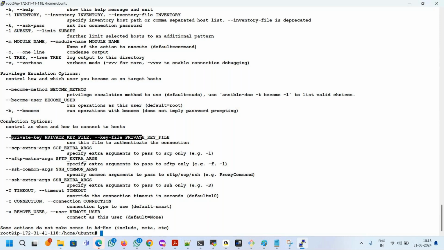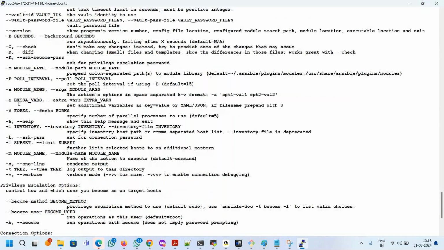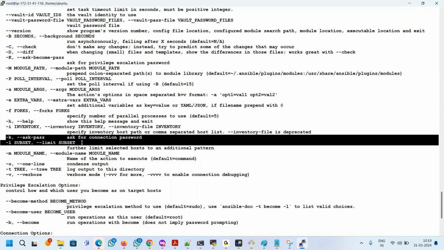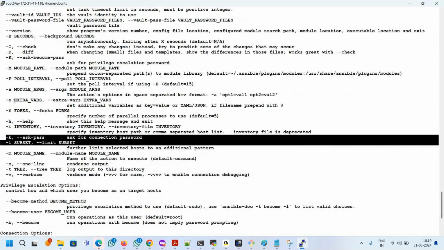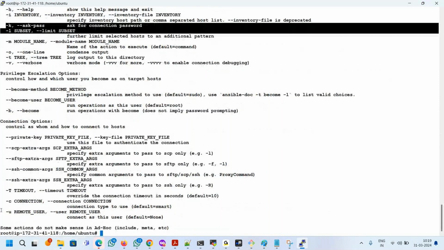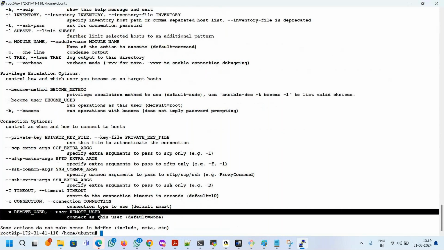We have an option with the password also. Somewhere I saw that. Here it is. You can specify the username also, -u. Where is that? -u, can you find it for me? It's here, somewhere down. So the SSH authentication options are detailed over there.